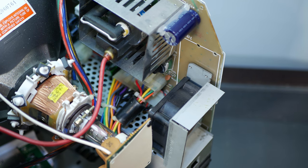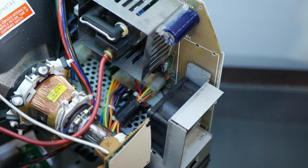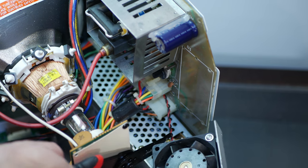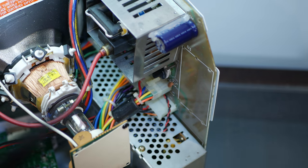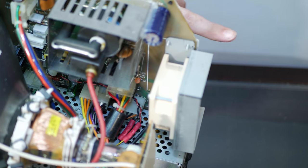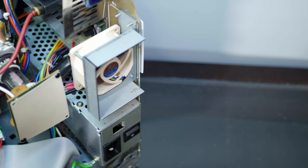And then we're going to take the new fan and just splice the wires together. And that'll have us as good as new with very little effort. All right, so we've connected black to black, yellow to red, and we've made sure our fan is blowing this way. And it looks pretty good in there.